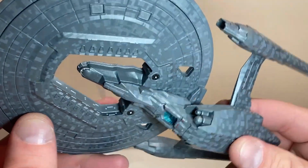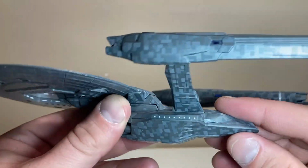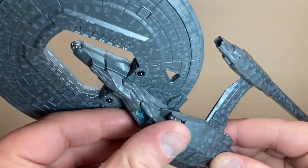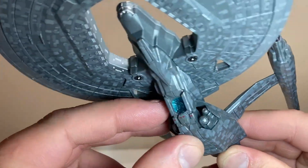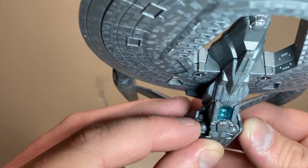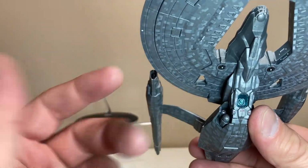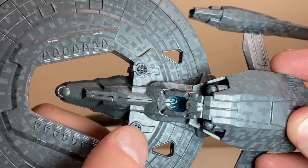Now coming to the bottom, and this is where the ship gets really interesting, and I love the secondary hull in this ship. Again, the ship has a very stealth motif going to it, and even though with stealth they try to eliminate all the extra mumbo jumbo, this thing is just trying to mask a lot. So I believe these are the super phasers down here at the side. You got some nice red dot detail, nice transparent blue for the deflector. I really like the way that pops. Again, this ship is all about subtle details, just things that aren't going to come out crazy, but they are going to pop.